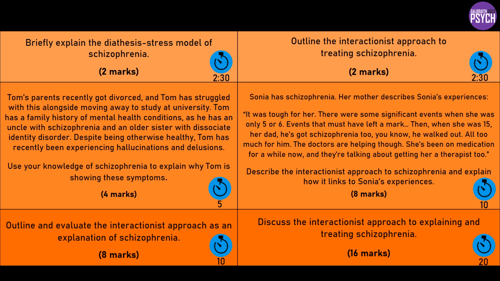Okay, right. Explain the diathesis-stress model of schizophrenia. So this could be a specific question because it's named on the spec and it's been a question before. I think it was a multiple choice when it came up. The diathesis-stress model is basically the idea that schizophrenia is the result of an interaction between a pre-existing predisposition, which might be biological, and a stressor or a trigger, which might be environmental. Okay? All right, done.